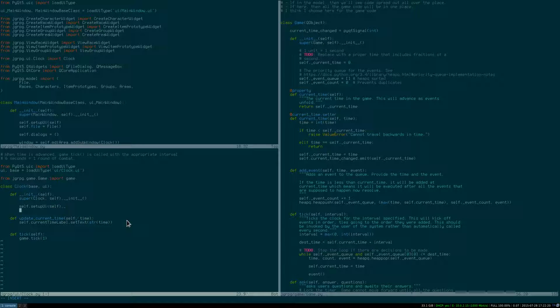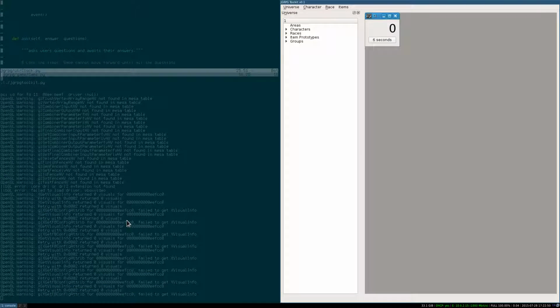We do a connection here. And then we're going to call self update current time with the game.current. That should work. Now it should work.